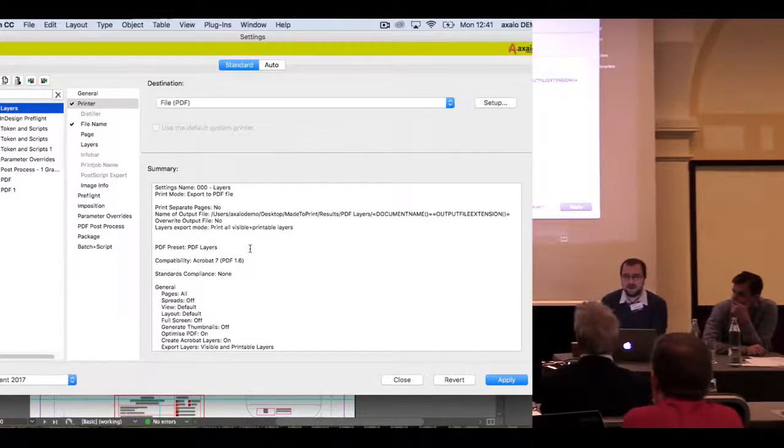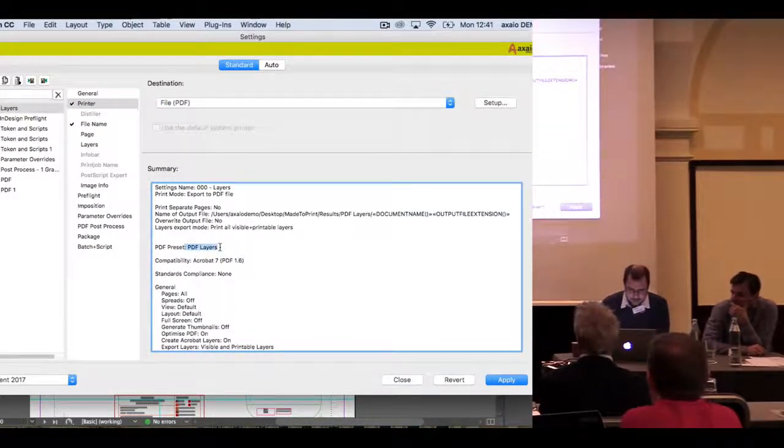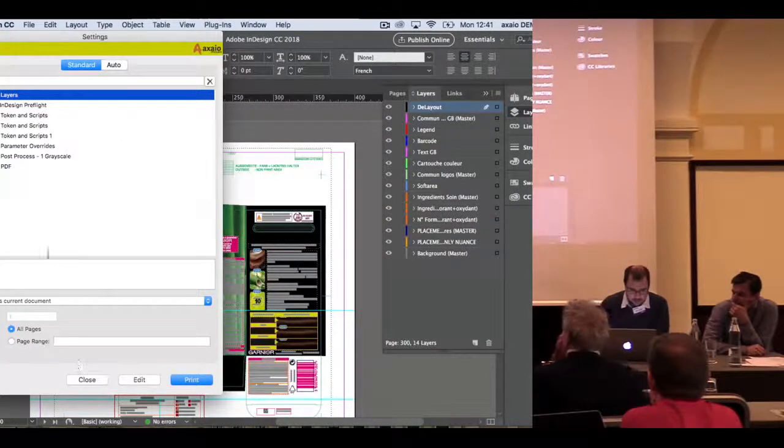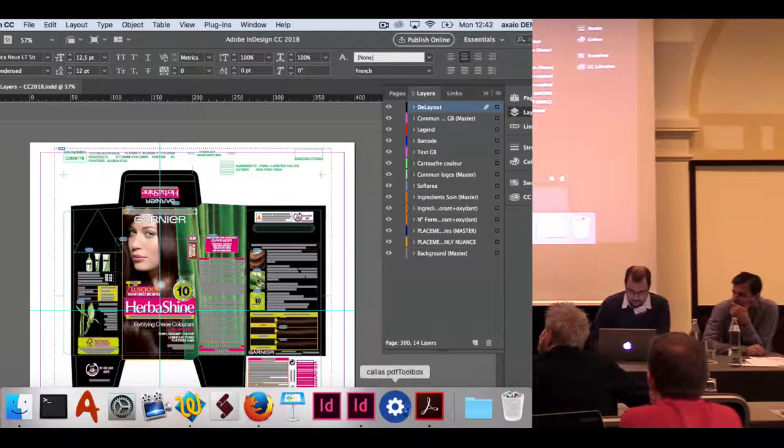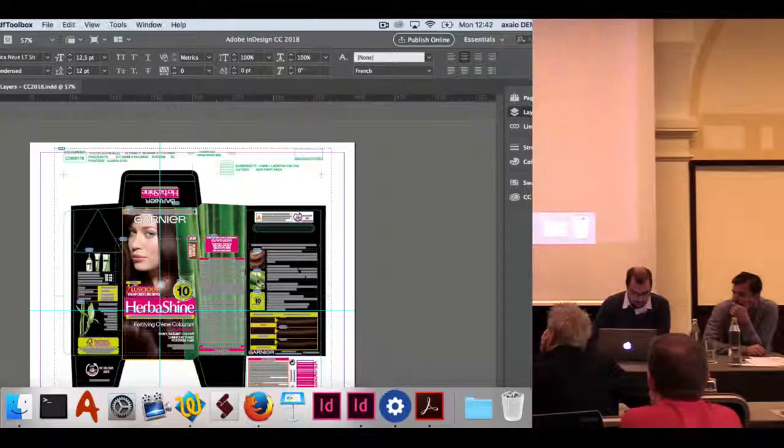If you export an InDesign document without layers, it won't have any metadata on the layers. So you should be using an InDesign preset with layers, and I just export now. It's just finished, and I hand it over to Dietrich in the pdfToolbox.